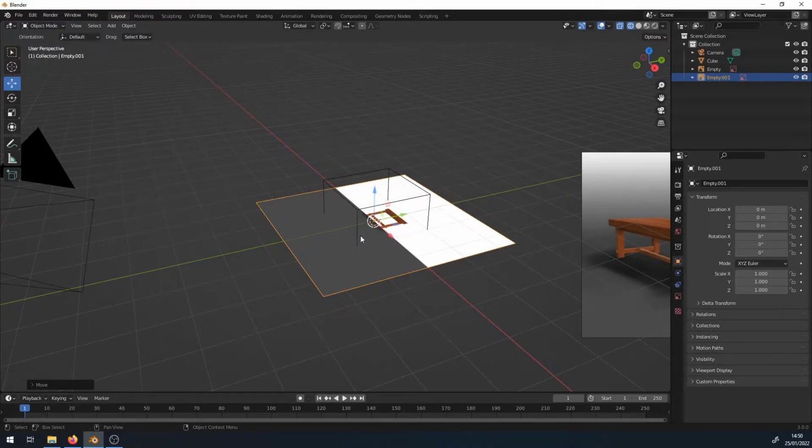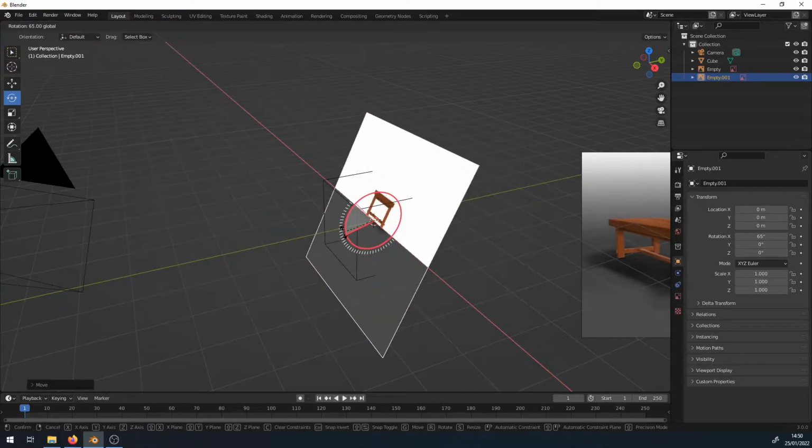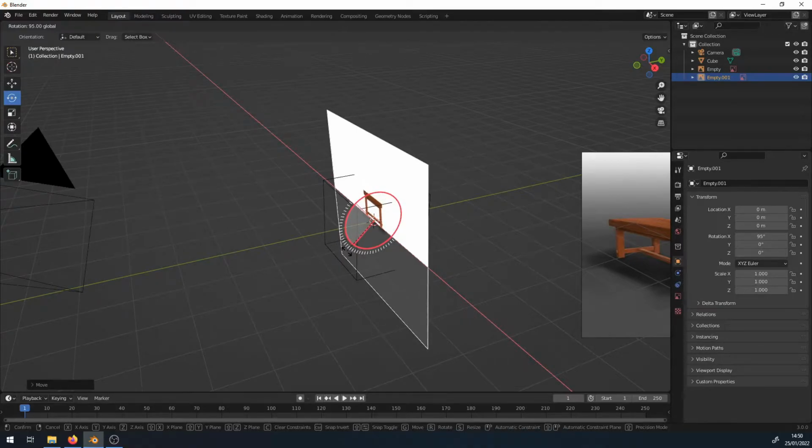What I want to do is make it straight, so for that I'm gonna rotate it on the x-axis. And because I want it straight, meaning at a 90-degree angle, I'm gonna use something else that I'm gonna show you. If you hold the Control key on your keyboard while transforming an object, this will snap to a specific angle.